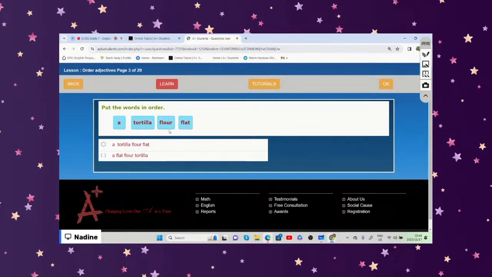So we can say it is a flat flour tortilla because we don't say a tortilla flat flour.